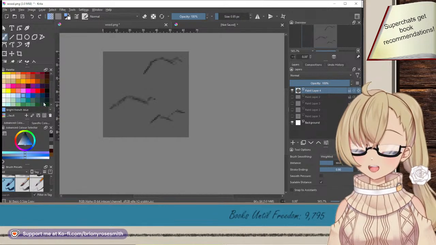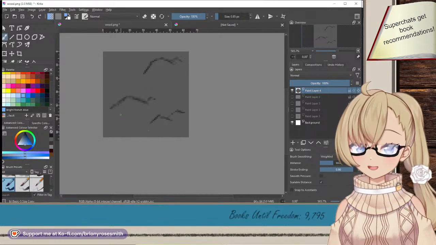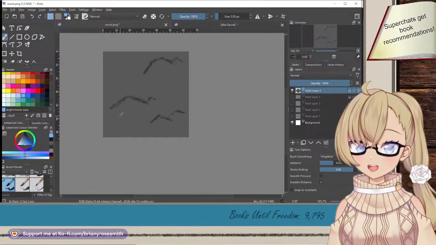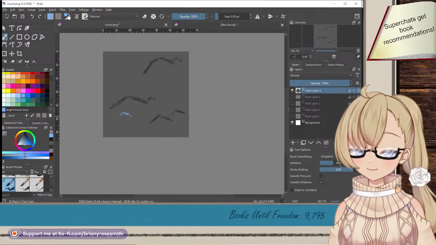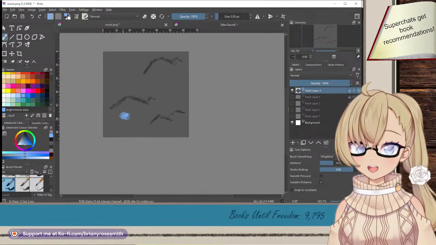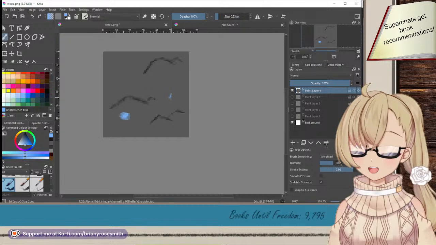So let's do a nice little gem. Octagonal cracks, yeah. Just a little bit of blue. There's some nice stuff in the dungeon. Do a little yellow over here.